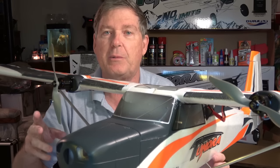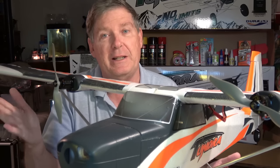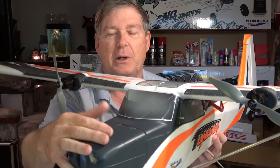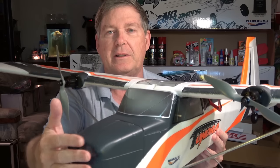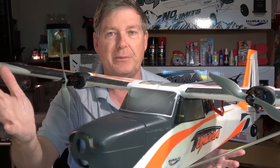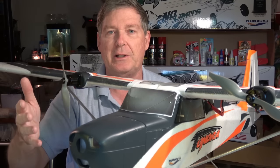And the next reason you might want to build a twin prop instead of a single prop is really something you might not think of, but it can happen. We don't want to think about it, but when you crash or do a nose crash and hit this front right here, it takes out your prop and your motor. Now, I've done a crash with this one already and hit the nose, and no damage whatsoever. I mean, you might get a few crinkle lines or something on the foam or have to repair the foam, but your motors, your props, and everything stay in perfect condition.